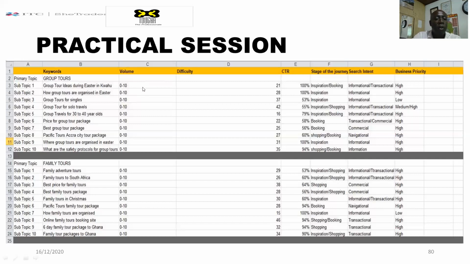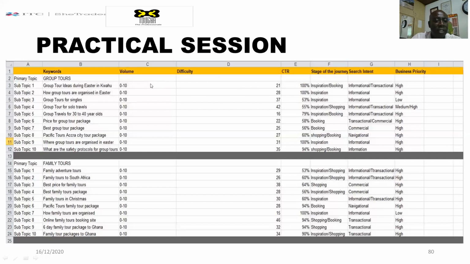If you key in the keyword, the various metrics will be shown. So it will show you the volume of searches on that particular keyword per month. It will also show you the difficulty associated with it, in terms of how other people or your competitors are ranking using similar keywords. And it will also give you the click-through rate. So if the search takes you to a website with this particular keyword, what are the chances that somebody will click on it? So you can see the figures there.